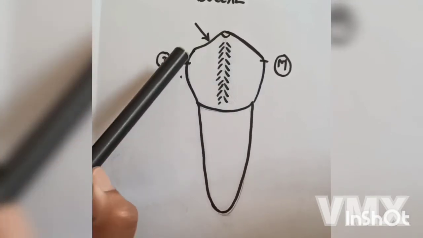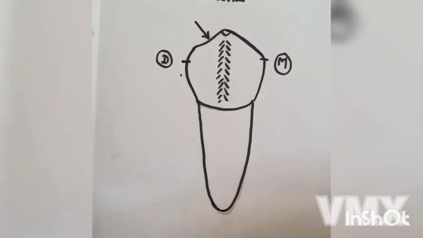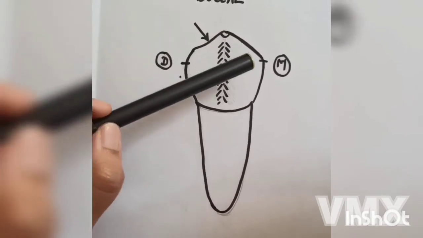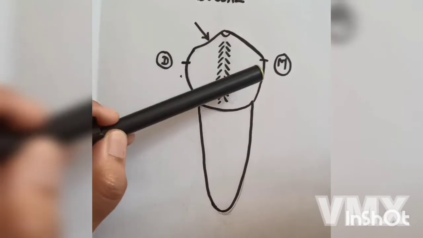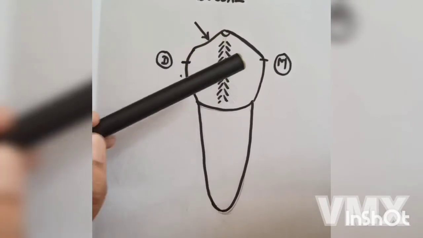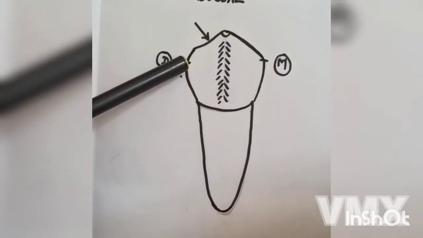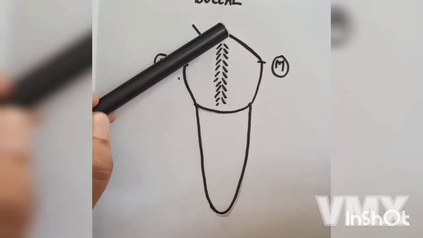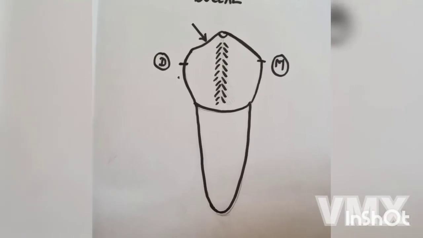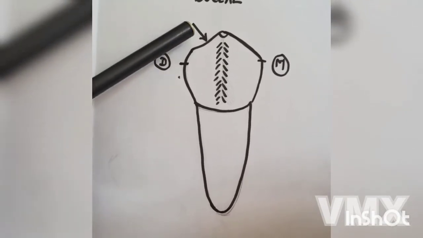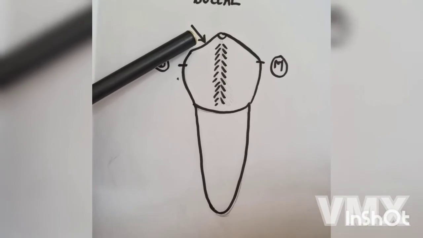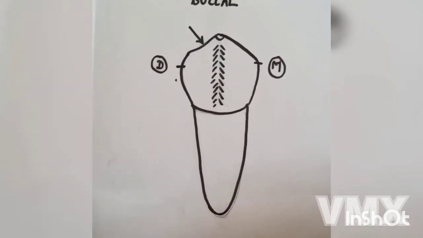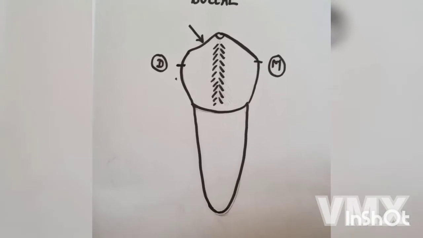So we see only the buccal cusp from this aspect, as the buccal cusp is longer than the lingual cusps. Coming to the cuspal, that is the occlusal outline, only buccal cusp slopes are seen, the mesial cusp slope and the distal cusp slope. Both the cusp slopes meet at an obtuse angle. It is a very rounded cusp tip, not a sharp cusp tip. And if we see a Thomas notch, we see it on the distal cusp slope, unlike the mandibular first premolar where we see it more on the mesial cusp slope.